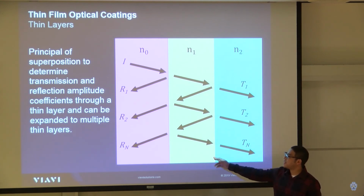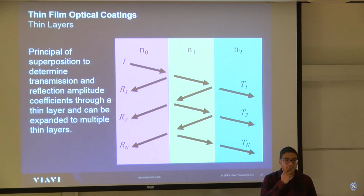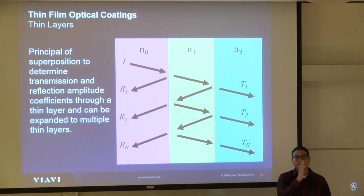In terms of detecting, could you repeat the question regarding the layer? Can you also extract the information in terms of thickness of each layer? Imagine you have 3 layers. Can you get the thickness of each layer? Is this no longer with the Michener or just in general? The point is that you design your filters based on these layers in order to get a certain wavelength to transmit. So I guess you could theoretically reverse that and say, I have this wavelength peak that's being transmitted and it must be this kind of thickness. But once you get into optical coatings, they could be pretty complex with many layers, so that could be a very difficult thing to reverse.